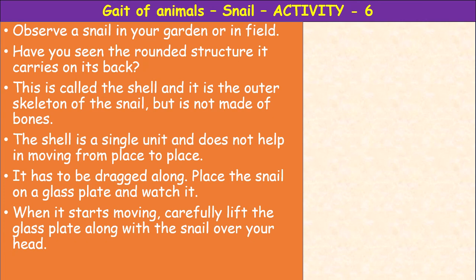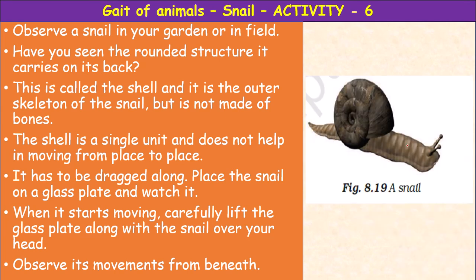When it starts moving, carefully lift the glass plate along with the snail over your head. So observe its movement from beneath. The glass plate is transparent, you can observe the movement. Okay, it moves with the help of the muscular foot. This is the snail, this is the shell. The shell is not involved in the body movement. Only the lower surface.